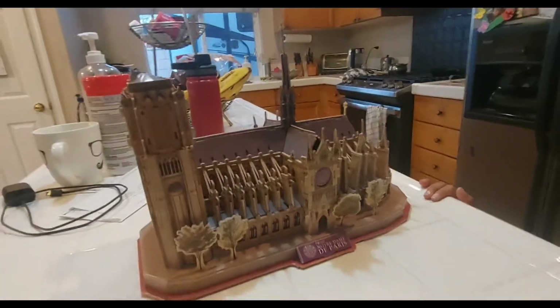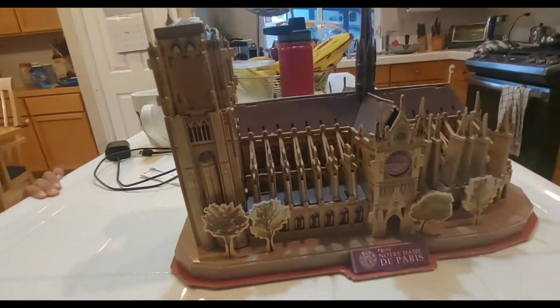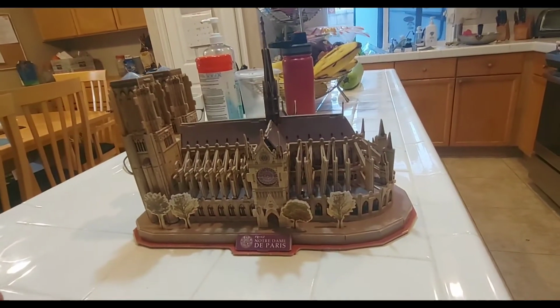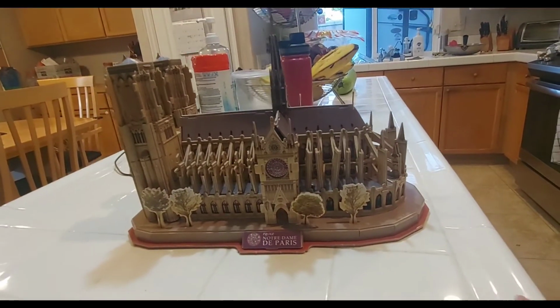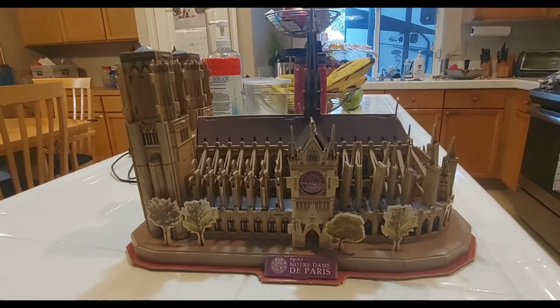This took forever to build. It's beautiful, huh? Where do you put that? In Koya's room? I want to put it in my room for a decoration.